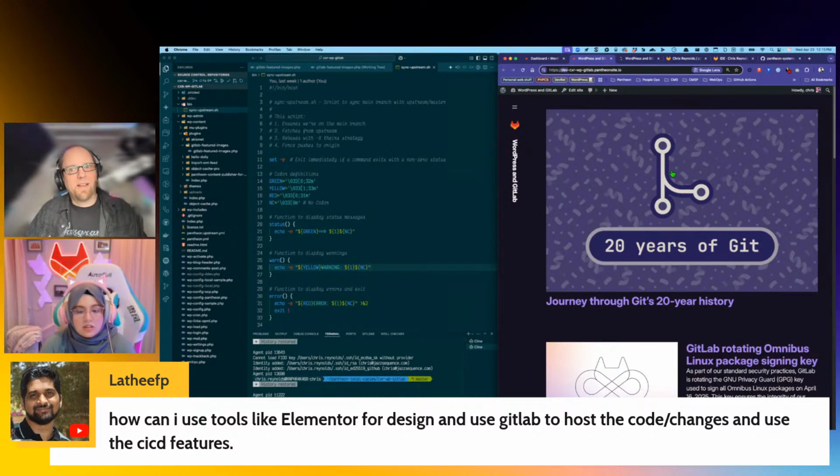I don't know. I know that we have a partnership with Elementor, and perhaps that is a question I will talk to Miriam from Elementor about tomorrow when I'm at a press conference in Arizona. I know some tools like Advanced Custom Fields do have an exporter/importer, a JSON-based thing, where you can commit that to code. But for database stuff, the general rule at Pantheon anyway is that code goes up from dev to test to live, and database and content comes down from live to test to dev.